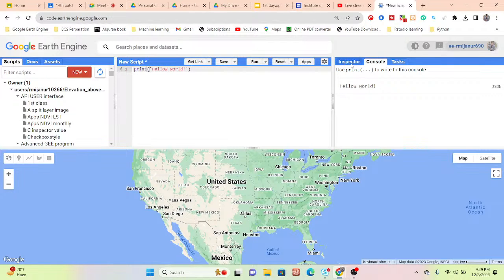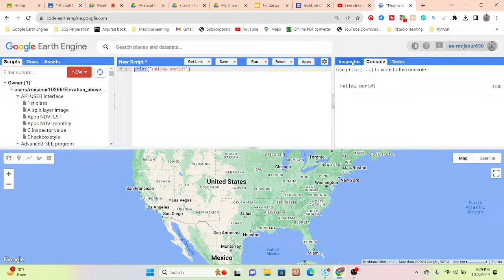Here you can see the right panel. It has a total of three tabs: inspector, console, and task tab. First of all, the console tab. The console tab mainly prints your output. Suppose you can see I print this Hello World, it will show the result under the console tab. Whenever you want to print anything, suppose I use the print function, the result always appears under the console tab. Whatever you print, it can be a chart, an animation or anything, when you use print, the outcome we get is under the console tab.